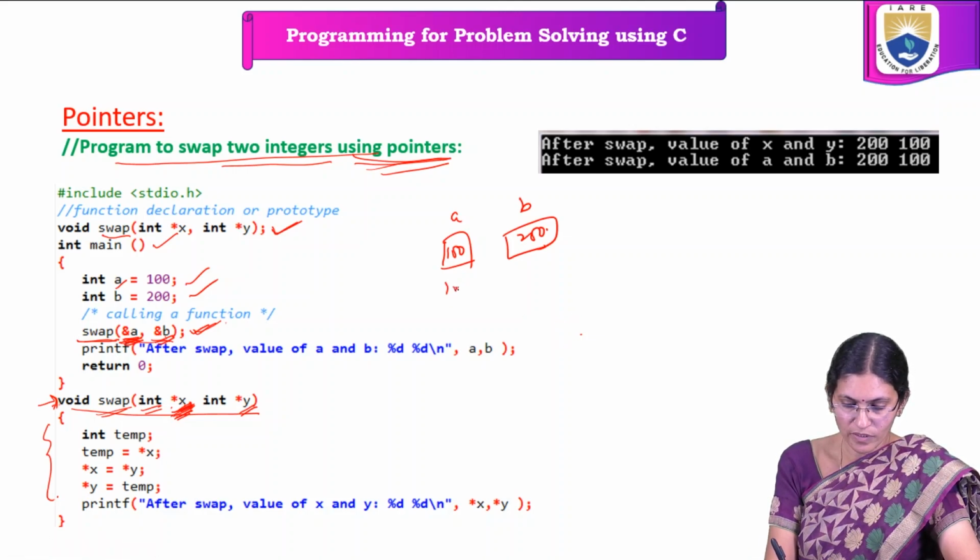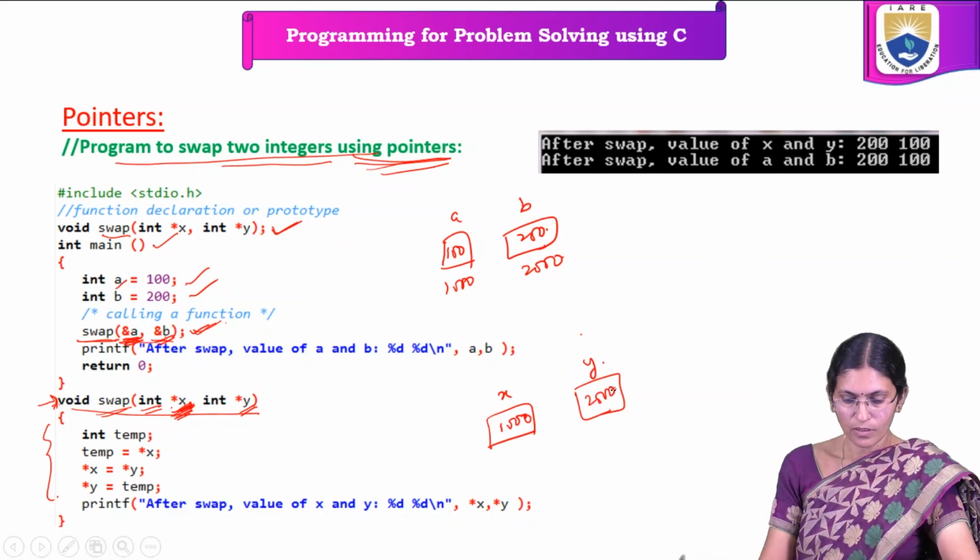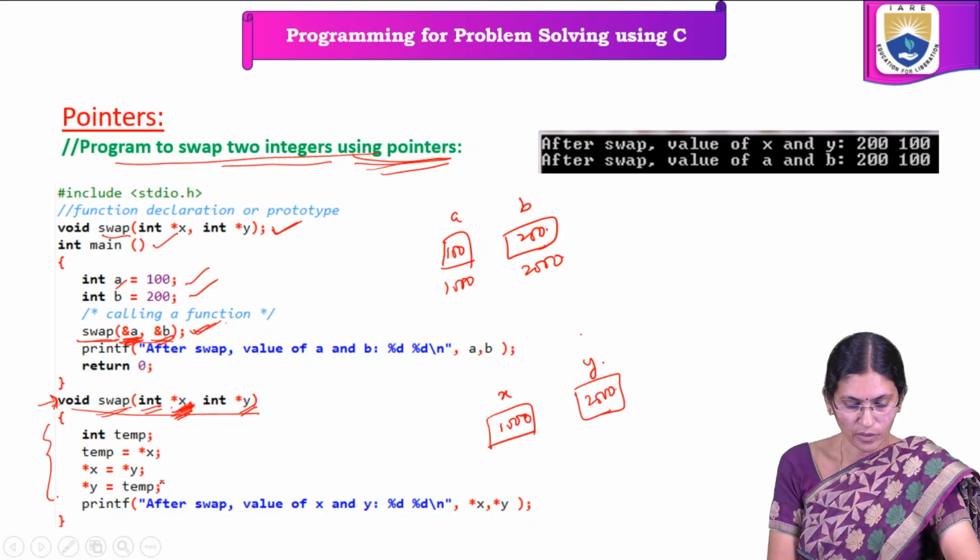Now suppose this is 1000, this is 2000. Now x is assigned the address of a, that is 1000, and y is assigned the address of b, that is 2000. Now we are actually working with pointers. Inside this function, we have declared a temporary variable temp.